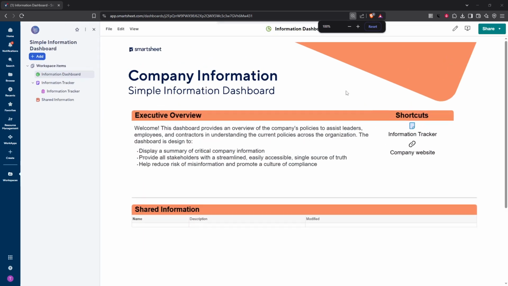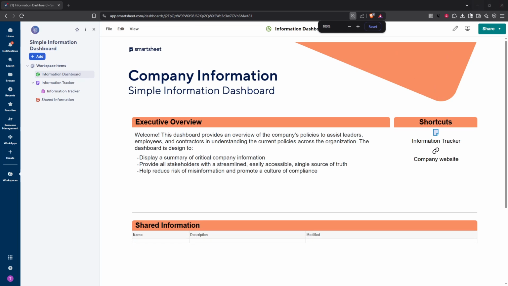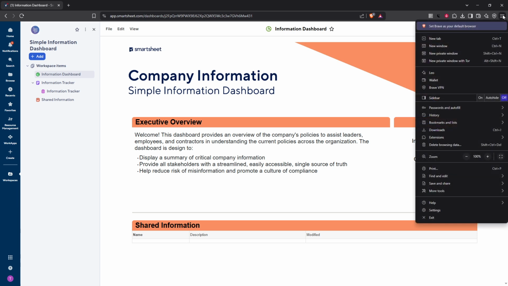If shortcuts aren't your thing or you prefer a more visual method, you can also adjust the zoom through your browser's menu. This is a great option if you're someone who likes to see exactly what you're changing. To do this, locate the main menu in the upper right corner of your browser window. It usually looks like three small dots or lines stacked on top of each other. Click on this button to open the drop-down menu.